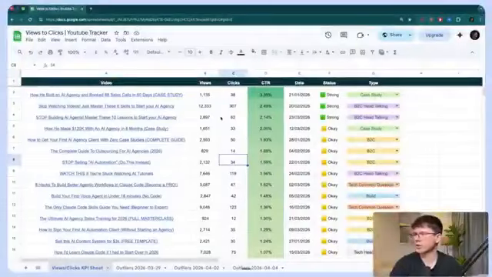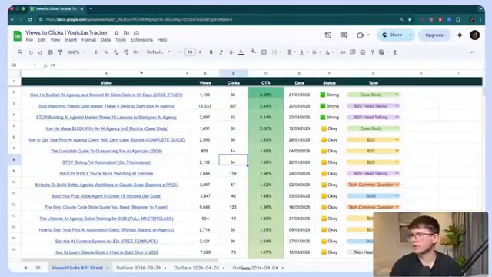All right, so now that we're done with the video assets, let's go to the last one, which is post video data. So here on Google Sheets, I have a list called the views to clicks, which is out of this many views, I get this many clicks, and this is a CTR. And then we have the type of video.